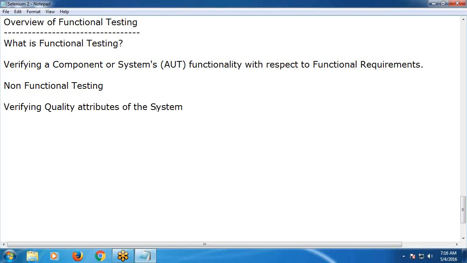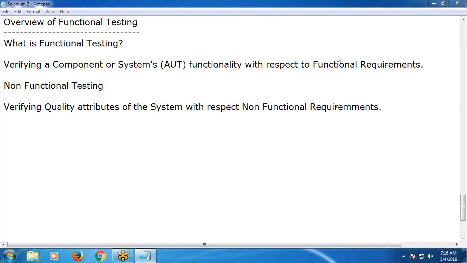System means application under test with respect to non-functional requirements. Okay, forget about non-functional testing. Our area is functional testing.